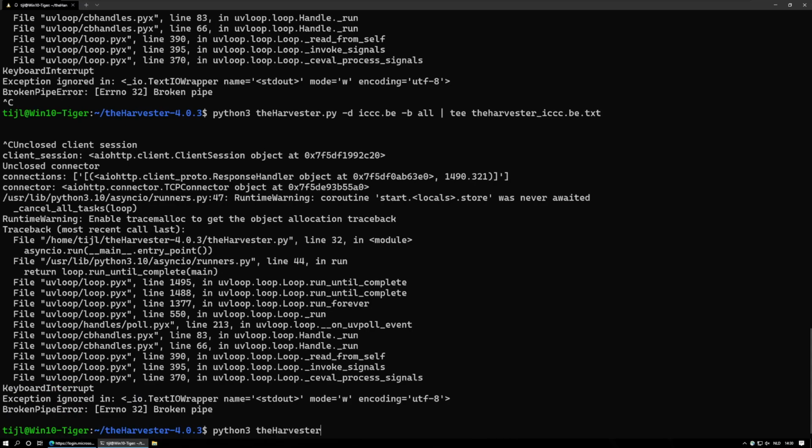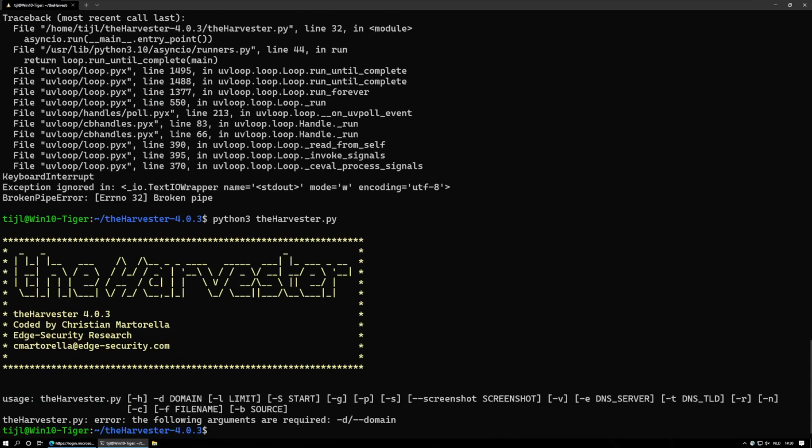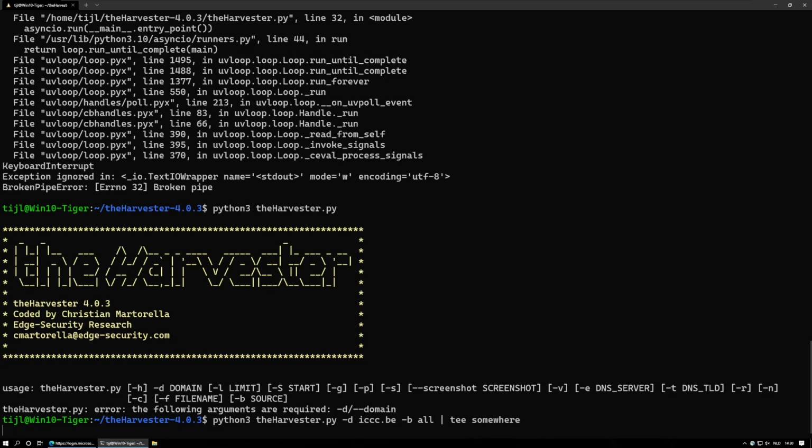Always something wrong. theHarvester.py. Okay. Just type it then. And then the sources will be all. I want them all. And then I will put the results somewhere. And normally you should be seeing it. So as I said, it might take a couple of minutes before this happens.